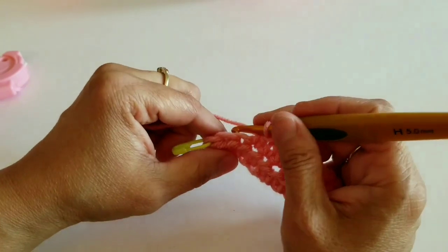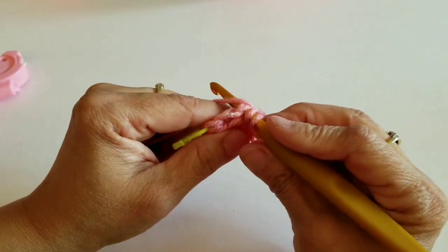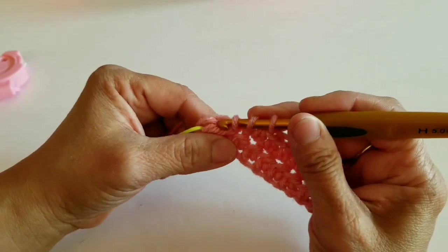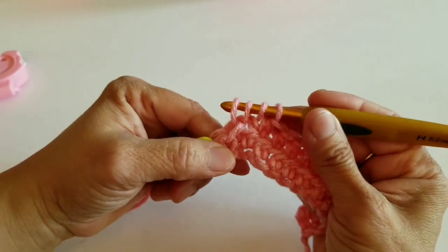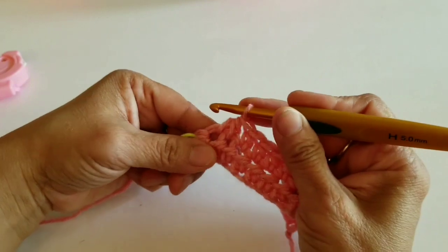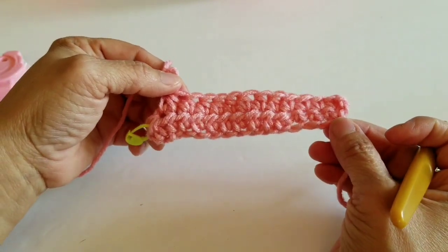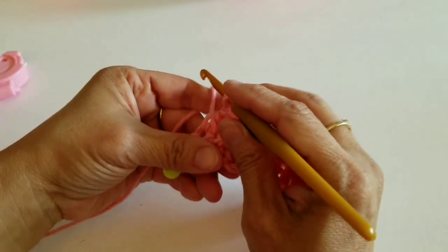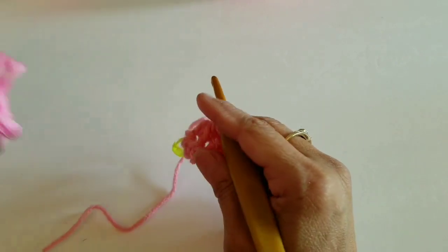two together. So what that means is we're going to yarn over, insert into the first stitch, yarn over, pull up a loop, and we have three on our hook. Then we're going to go directly into the second stitch, yarn over, pull up a loop, and we have four on our hook. Going to yarn over, and then we're going to pull through all four. And round two is completed. In round two, we should have 12 stitches. Okay, so now we're going to start round number three.